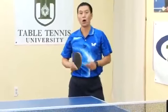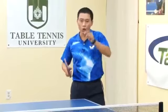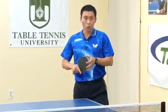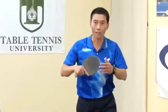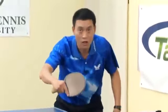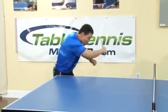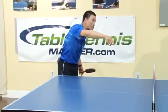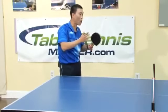Or if this guy always bangs, bangs, always kills me at this time, you can add a little bit of spin. How can you add more spin? Once you want to add more spin, you're going to add more power, right? So this time you don't push like this. You can try to push like this. So when you bang, add more side spin, but not too much power there, so you can still keep the ball on the table.